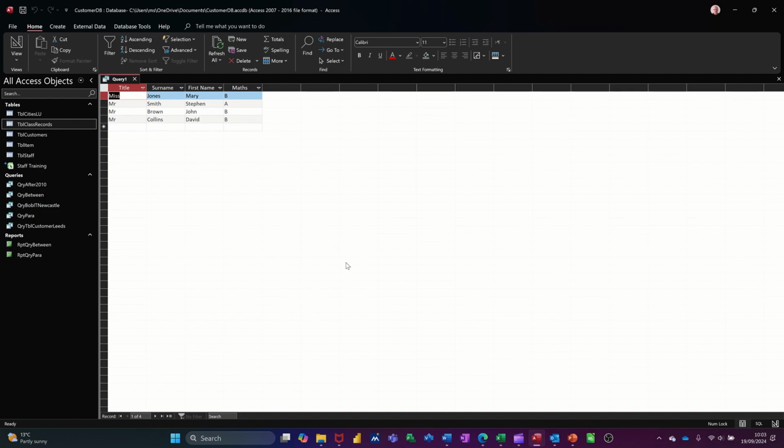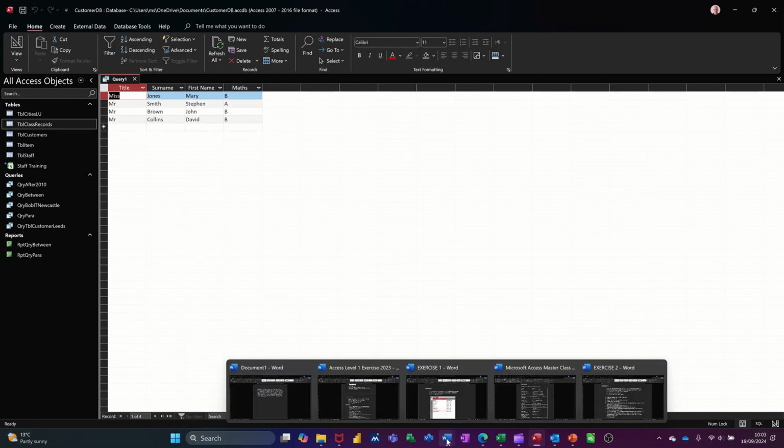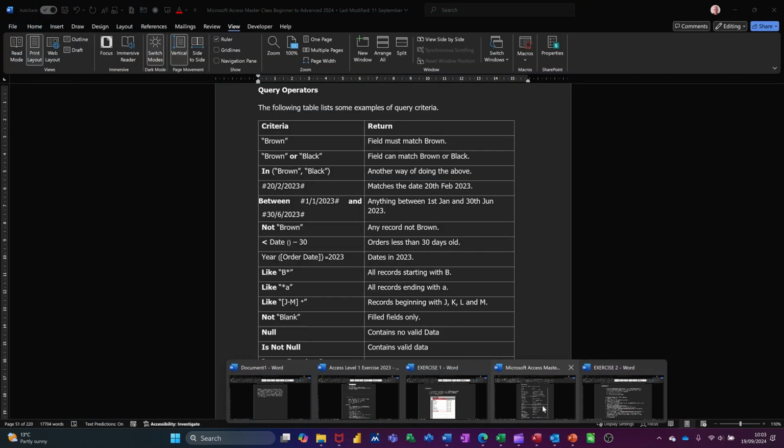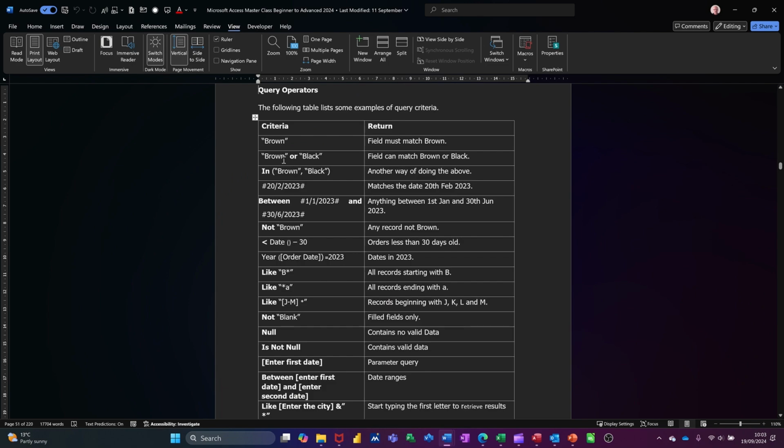Now I want to just show you some other operators that you can use. I've got a Word document with some in. That's the one. So these are some of the things that you can put in queries. What we've been looking at there is the less than symbol, and you've got less than and equals to if you want to have that, or greater than and equals to. But simple words at the top in quotes, you don't need to put the quotes in. The computer will see that and put the quotes around.